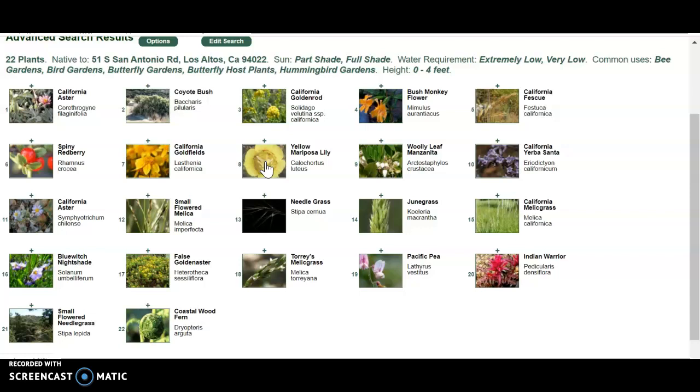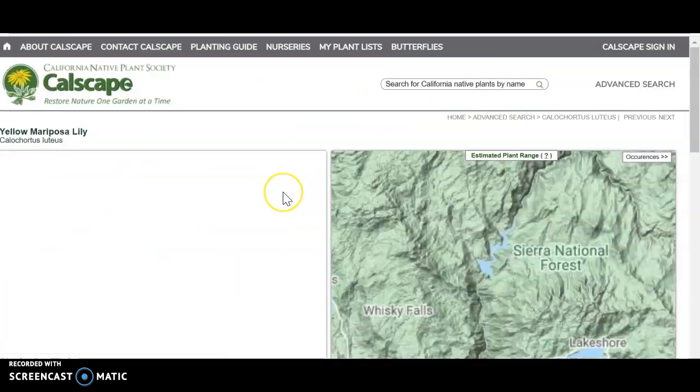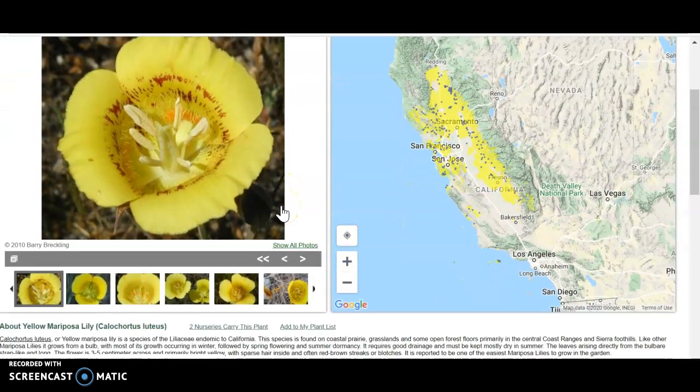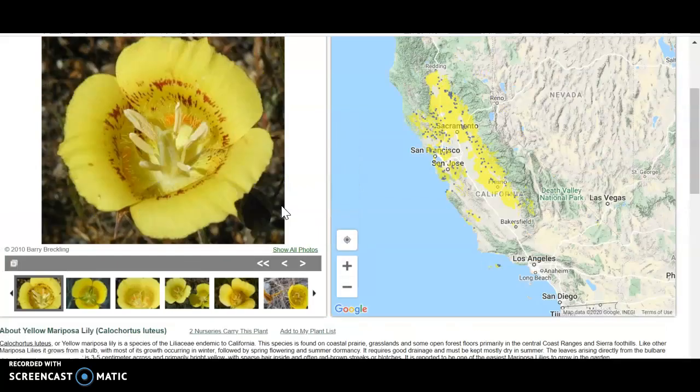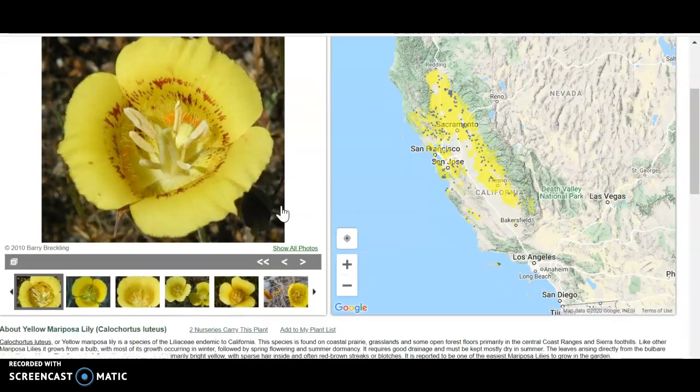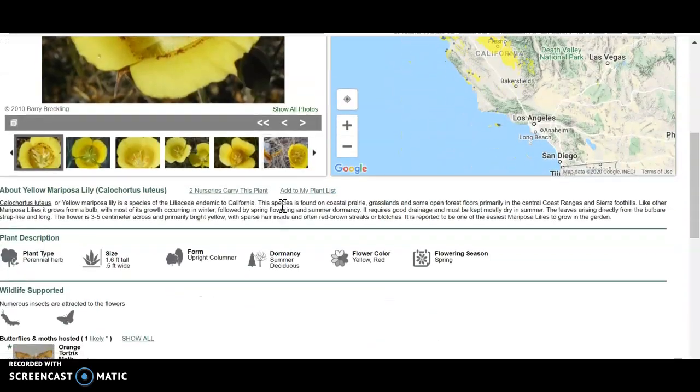There's more criteria for actually choosing plants than just what we've put in here. For example, we would like to know what color they are, when they bloom, what they look like when they're not blooming. So here is a very beloved native lily, one in the family of Mariposa lilies. And we can see it is summer deciduous, so like a lot of bulbs, it's not there in the summer.